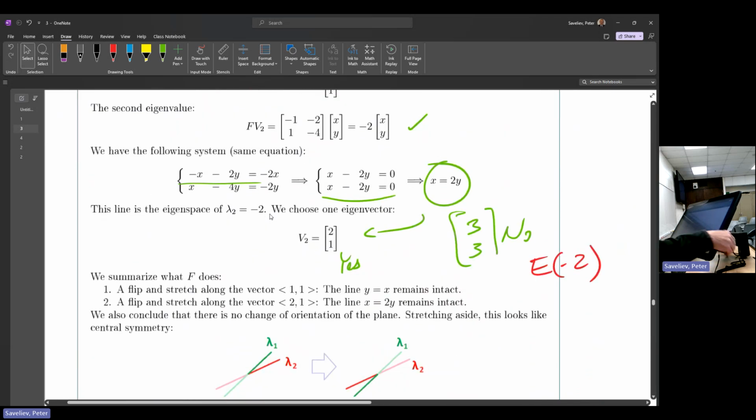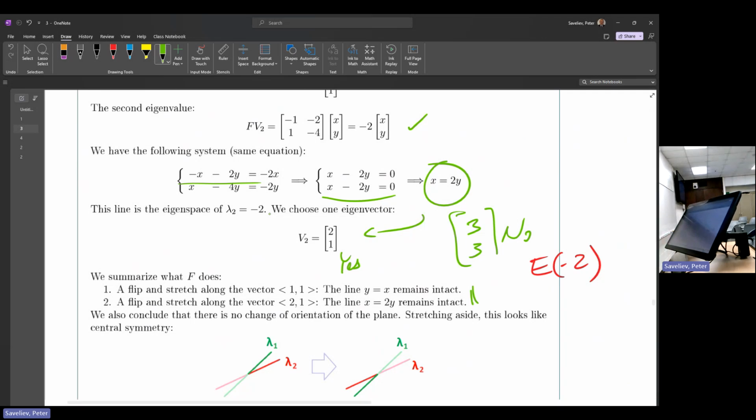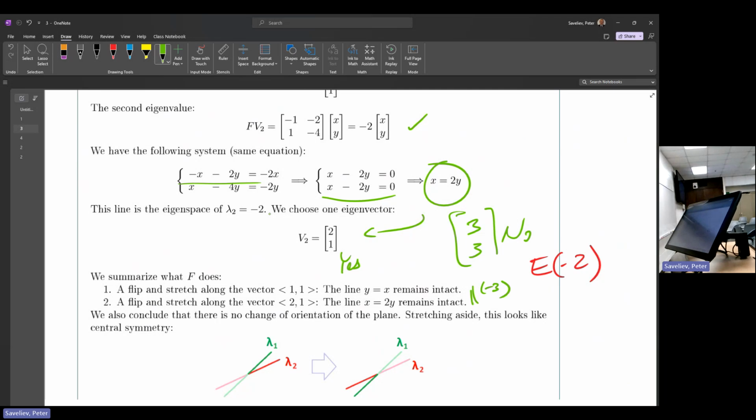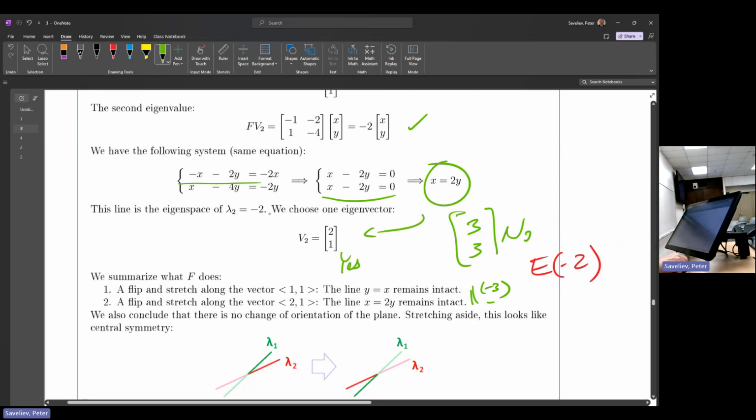And so then, as we summarize what's happening and take into consideration the actual eigenvalues, vector (1, 1), what happens to it? It stretches by 3, but also flips. So that's what -3 means, that's the -3 over here for the first eigenvalue. So (1, 1) is stretched by 3 and then flipped in the opposite direction. For the second one, the eigenvalue is -2, which means it's stretched by 2 and then flipped.